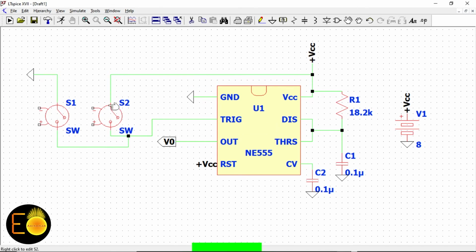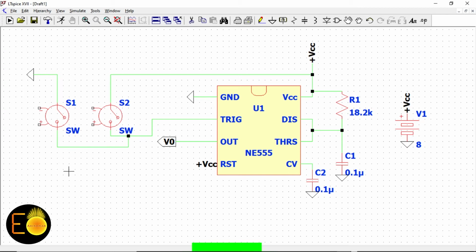So when nothing happens, this switch gets activated all the time and connects this VCC to this trigger terminal. When the trigger needs to be applied, this switch will be activated, turning off this one, and the trigger will connect with the ground. Immediately after that, this switch will be turned off and this one turned on, so that the VCC can be reconnected with the trigger again.